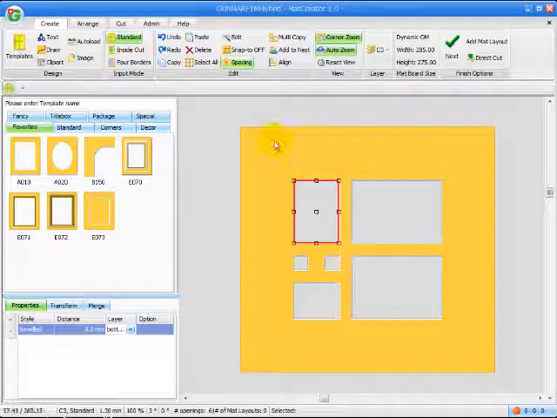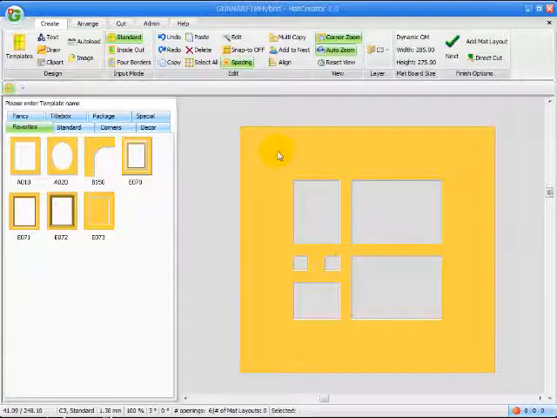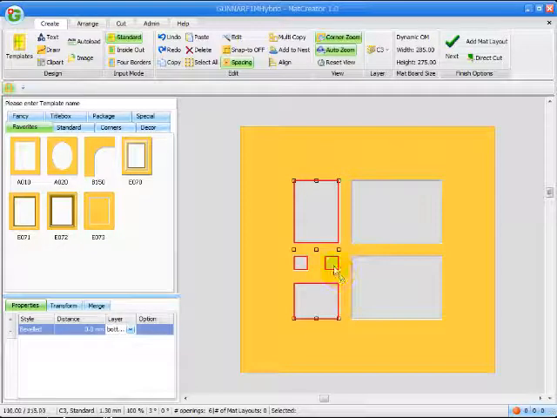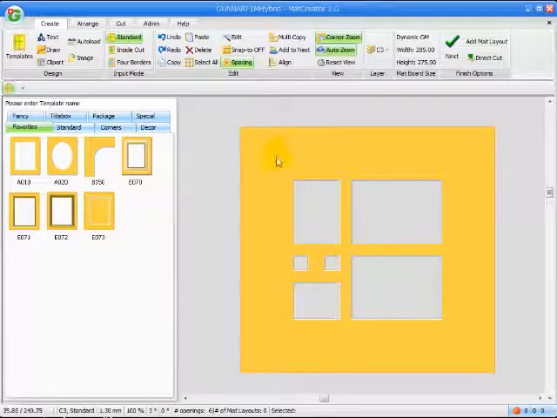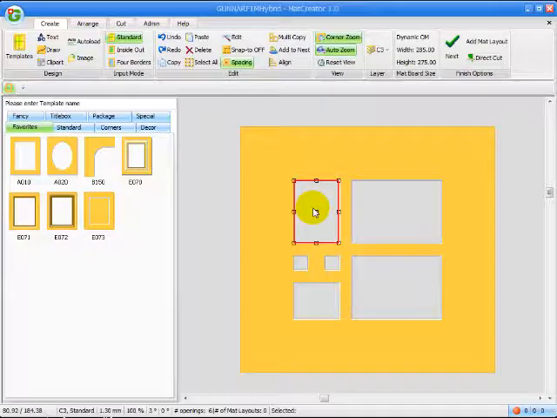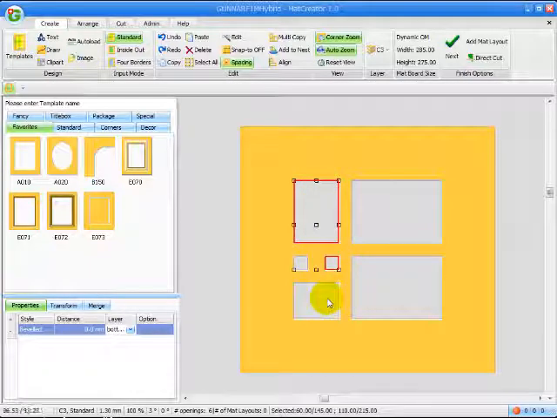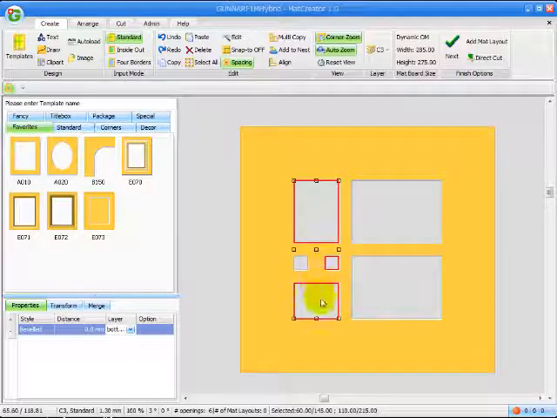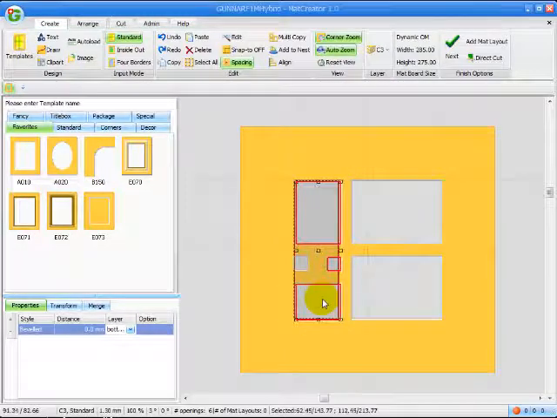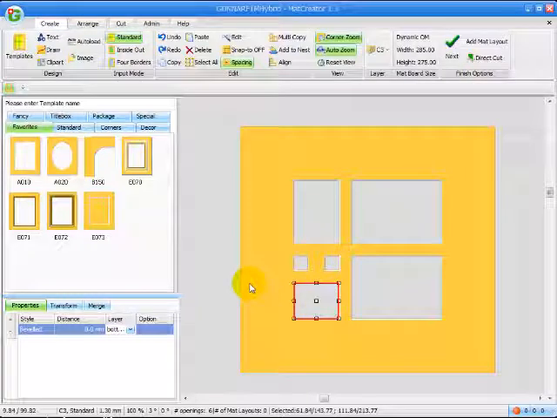Okay, now what if I want to select objects that don't fit in the lasso? For example, if I select all of these four objects, maybe that's not what I want. Maybe I just want to select three of these and not all four. So I click to unselect. Now the next trick I'll show you to do that is called Shift Select. If I hold down the Shift key on the keyboard, and then with the mouse click on the shapes that I want, you can see now I've been able to click and select. I can let go of the Shift button now. And I've selected those three shapes, excluding that one. So that helps me to do something that the lasso can't do.